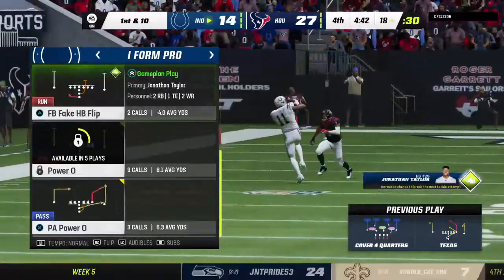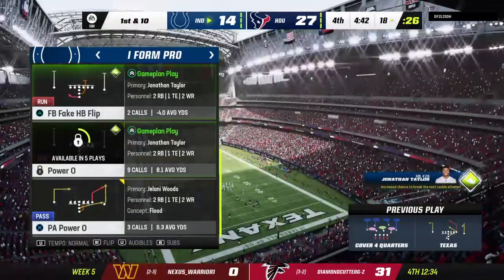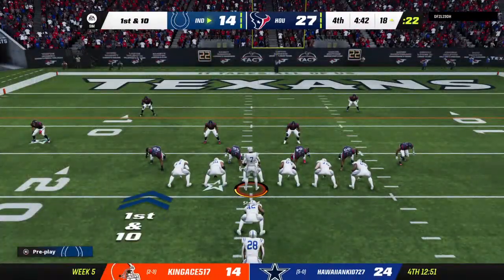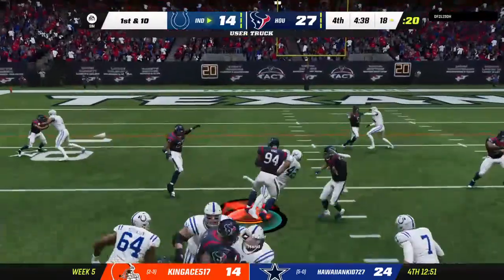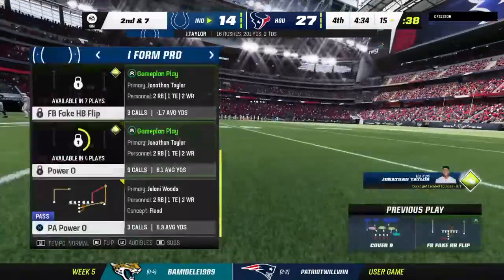Good yardage on the completion there, and when they look at the scoreboard, they do understand a field goal is not going to do them any good. My guess, they're going to press the ball downfield as far as possible, try and throw it into the end zone and get a score because they know they've got to get that done and get the ball back as quickly as possible. And he'll take it from the 18 to the 15, a gain of 3.